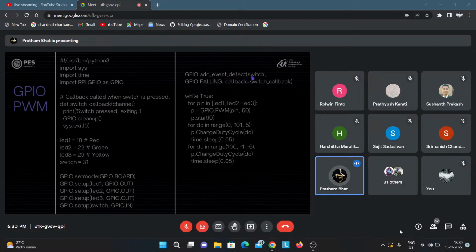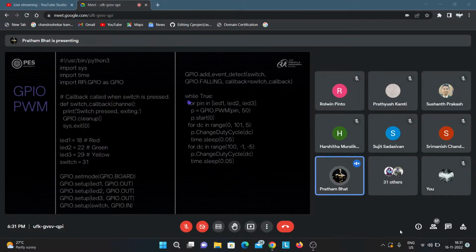So when it detects that the switch data is going down, that is, when it's pressed, it calls this function automatically, clears up everything, and exits the program.